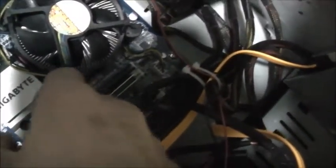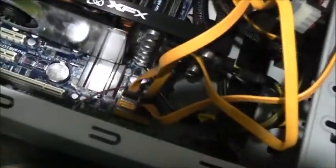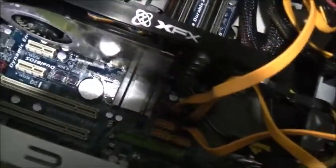It's actually quite a nice board, this. And I'm not getting any beeps from this motherboard anymore. I remember I showed I got beeps from this board relating to the IRQ on my RAM. Well, that's a thing of the past now. It seems to be running pretty good. I think the main reason is that this originally had 32-bit Windows on it, and that was a bit of a pain in the ass for me from the start. So this board wasn't really happy, but now works very well.